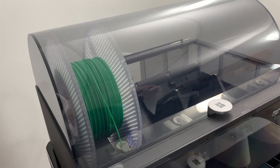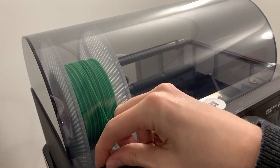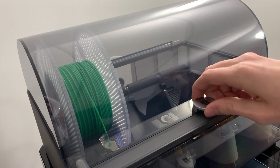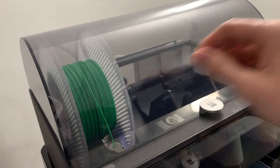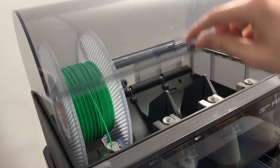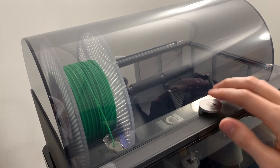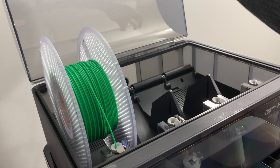Next I'll talk about the AMS — a really nice, solid, enclosed chamber. It's got locking tabs on both sides, so this isn't going anywhere; it stays nice and locked in place. It's a very airtight seal, so your filament is not going to be worried about getting dried out. When you close this, you can almost hear the air escaping — it's a very locked-in system.